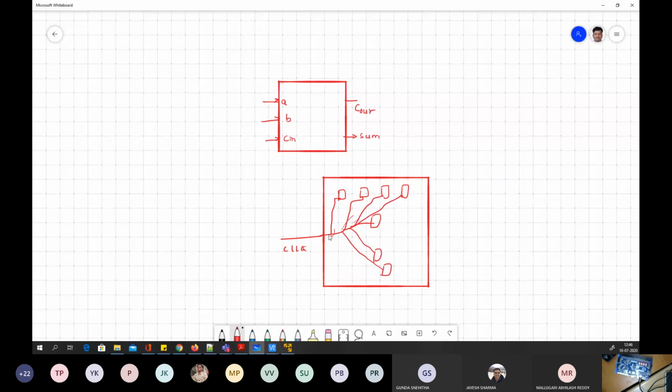If you try to simply distribute it, there is a lot of propagation delay because of these wires. So in general, in between we introduce some buffers. This is not an inverter, it's a buffer.